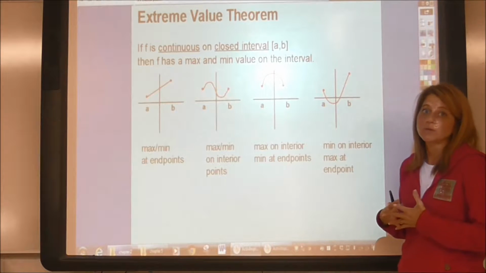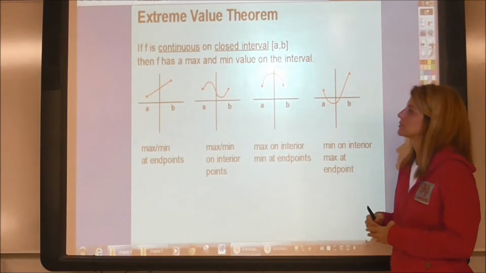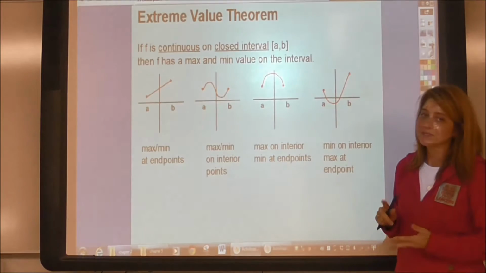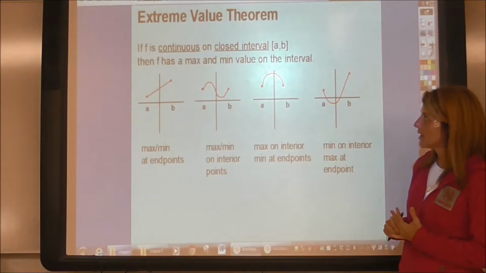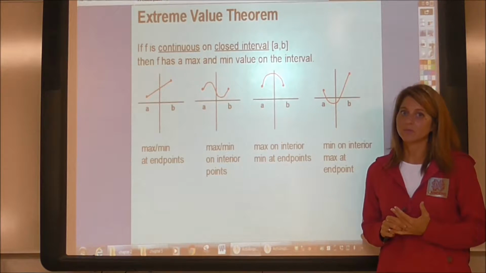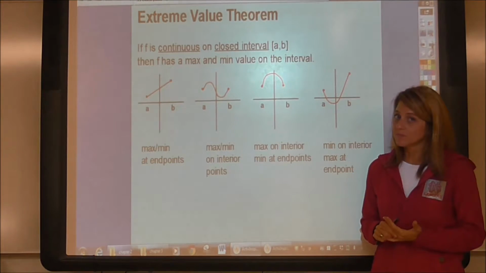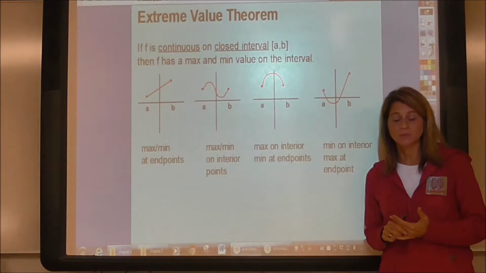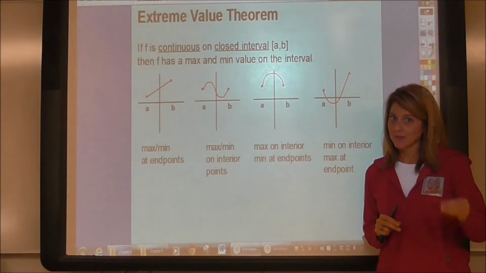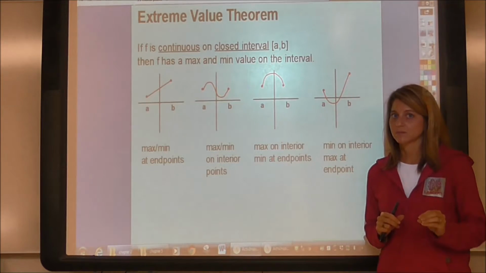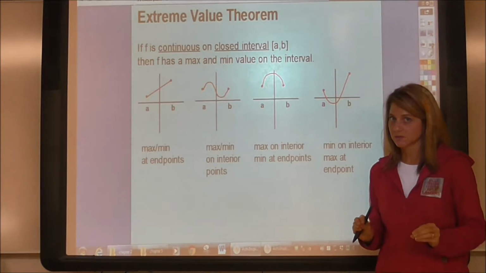And then we're going to look for extremes, extrema. We're going to look for maximums and minimums. And the theorem says if it's continuous and it's closed, then you will have a maximum and a minimum value all the time. Now, you can have more than one maximum, you can have more than one minimum. Sometimes they're even, that's okay. But a minimum and a maximum exist. We don't say what they are, and we don't even say how many. We just say they exist.